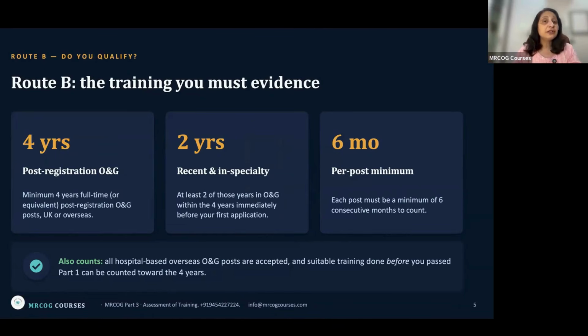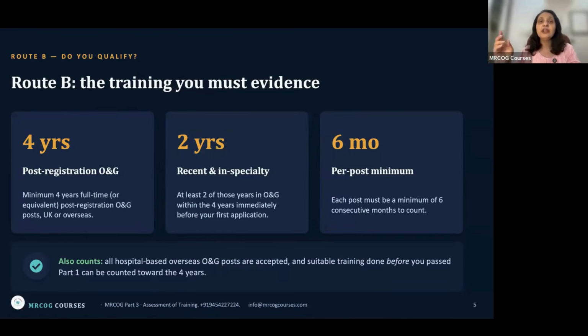So from where does the 4 years start? It starts from the day you get registered in your medical council and you enter into OBS and gynae training. That means your residency is also counted, whether you are doing your DGO, DNB or MD, MS, or just simple OBS gynae work somewhere.